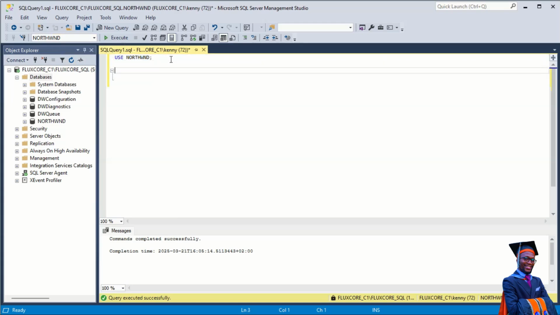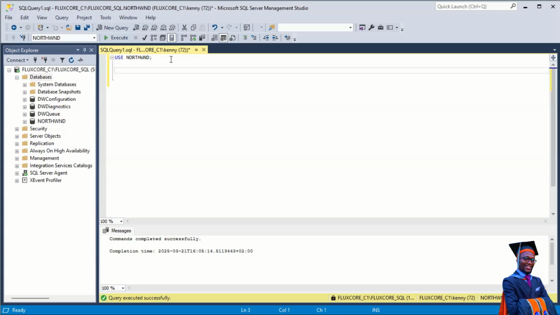So we are saying we are going to start with SQL select statement. What is this select statement all about? The select statement is used to select data from a database table. If you want to fetch data from a database table, you have to use the select statement or select command. Any database table, we use select command.